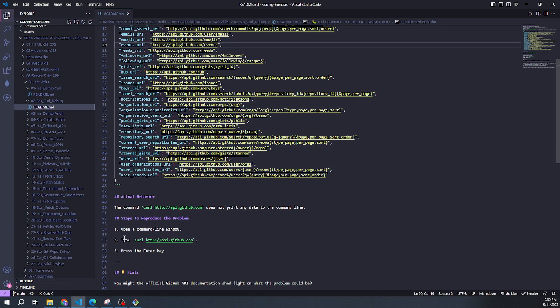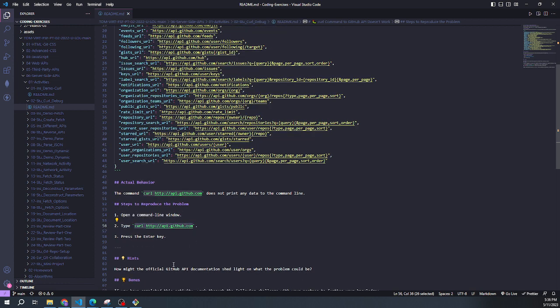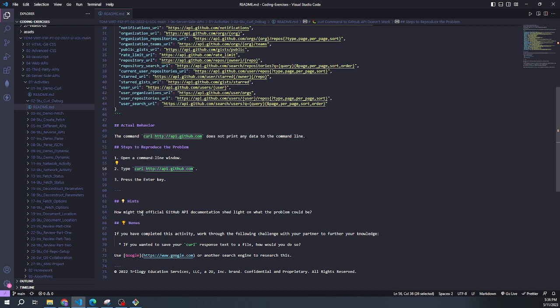Steps to reproduce the problem: open the command line, type curl api.github.com, press the enter key. Hints: how might the official GitHub API documentation shed light on what the problem could be?